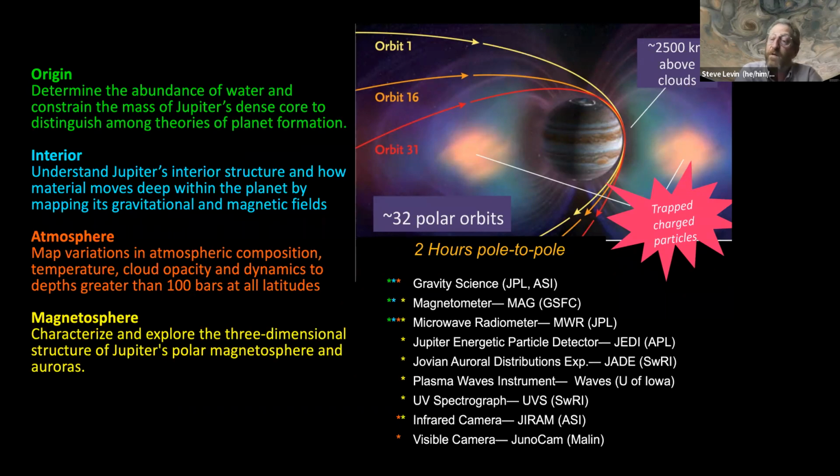Furthermore, Jupiter formed first before the other planets and much of the material in the solar system. So in a very real sense, planets like the Earth formed out of the leftovers from Jupiter. So if we want to understand how the solar system formed, it's important to understand how Jupiter formed. If we want to understand any of the major stuff about the solar system, Jupiter might very well play a role because it's so big and because it's such a big part of the solar system all by itself.